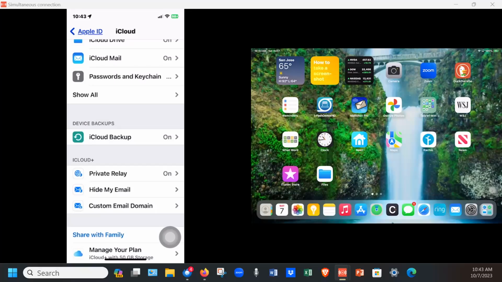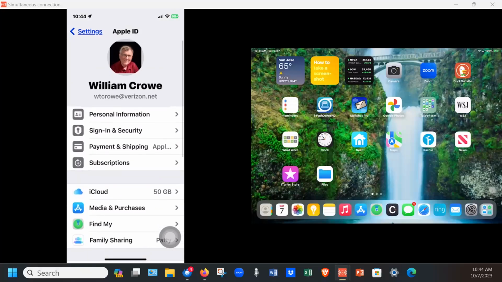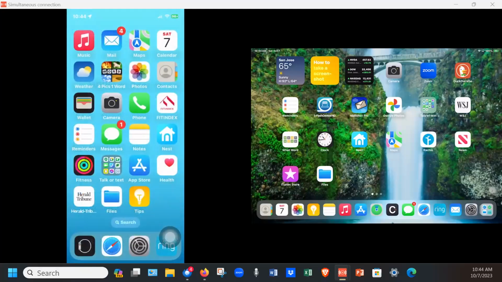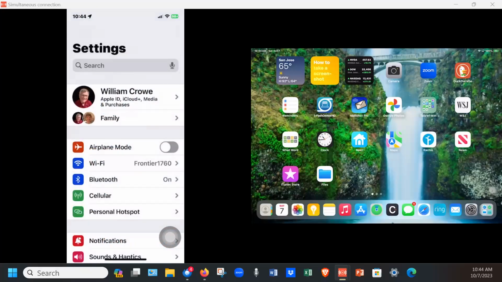And then you go to settings. Let's see if I can go to settings here. So I'm on a Wi-Fi. See where it says Frontier 1760? That's my home Wi-Fi system.